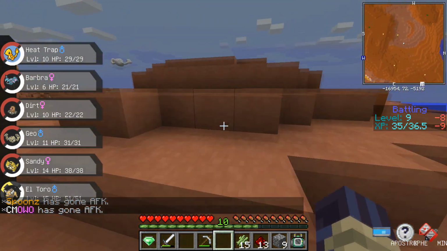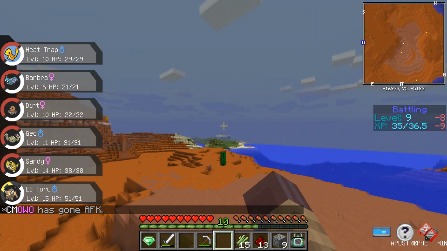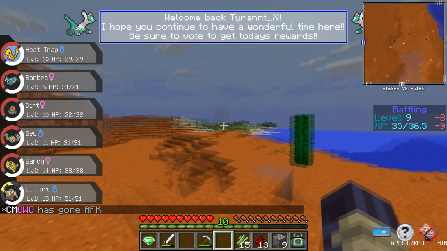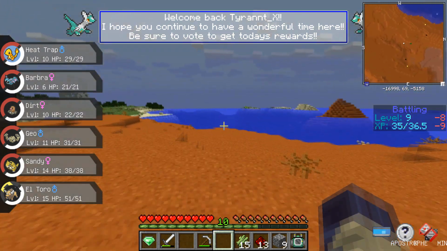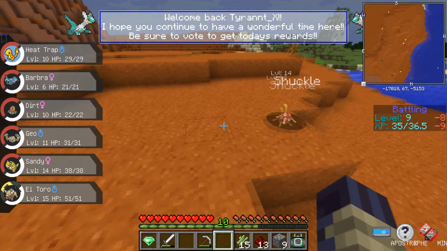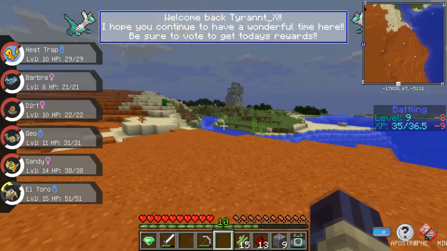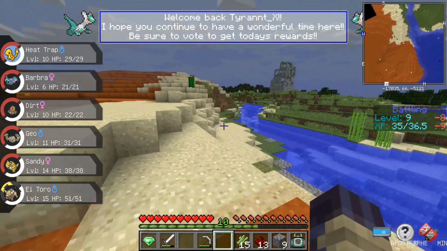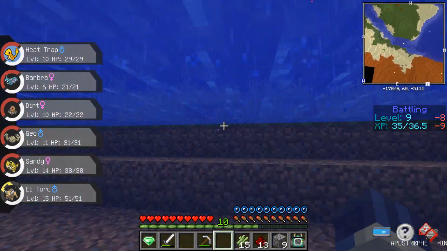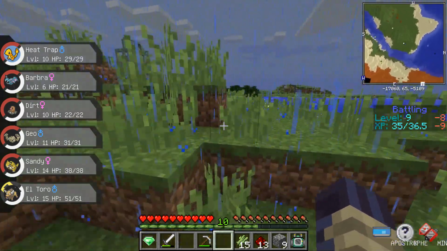Anyway, I'll hold on to him for now. I want to go check out that forest. It is gray. Hopefully we can power up Heat Trap a little bit. So it is still raining.